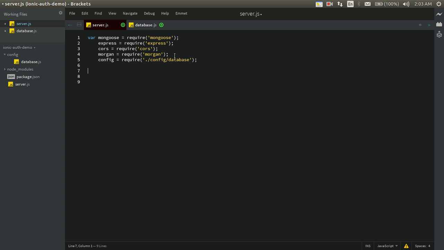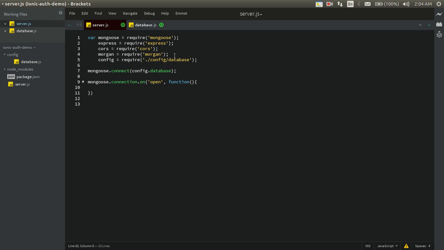Now mongoose.connect(config.database). This will connect us to the database, and then we'll write mongoose.connection.on('open', function). Now let's write the code.